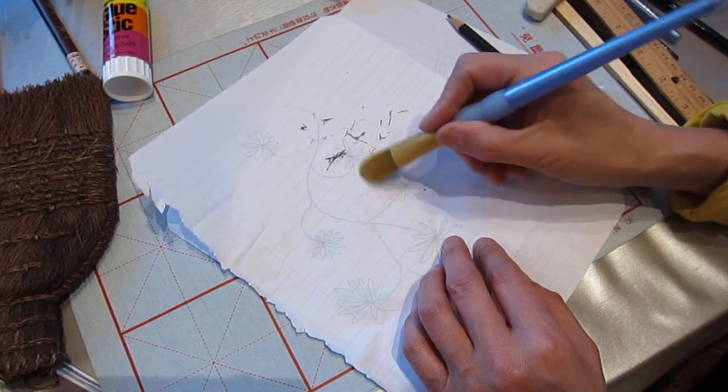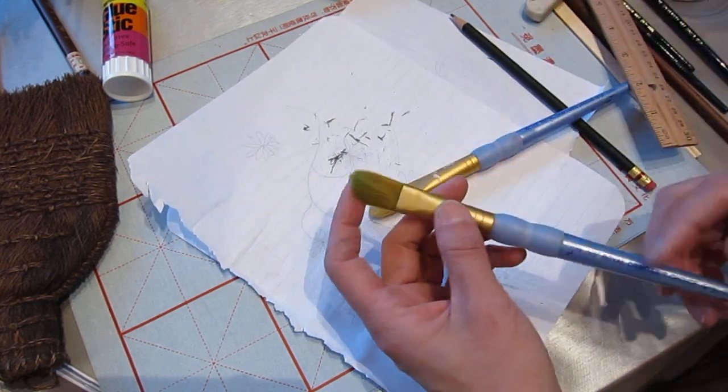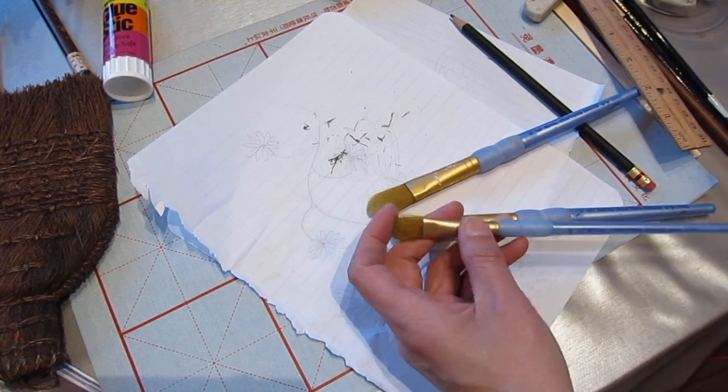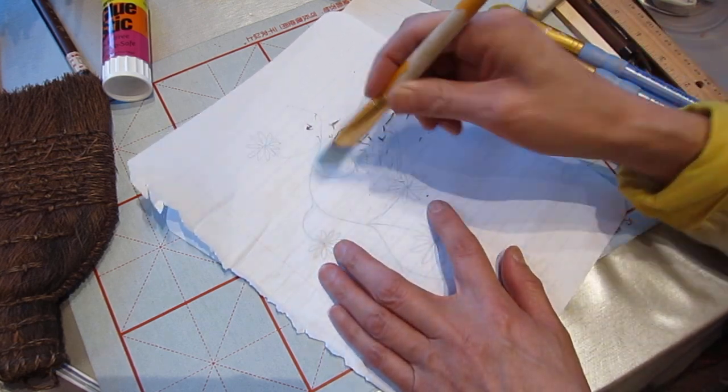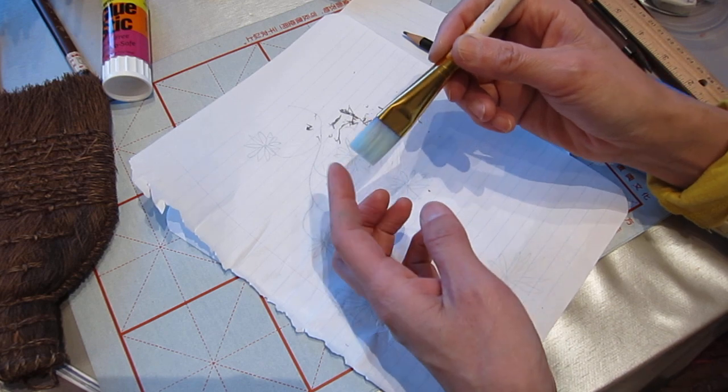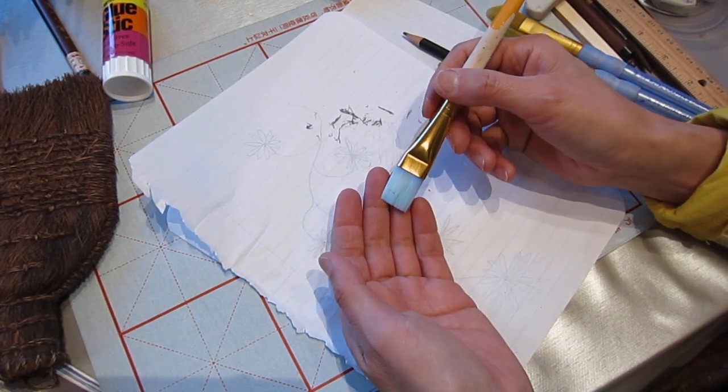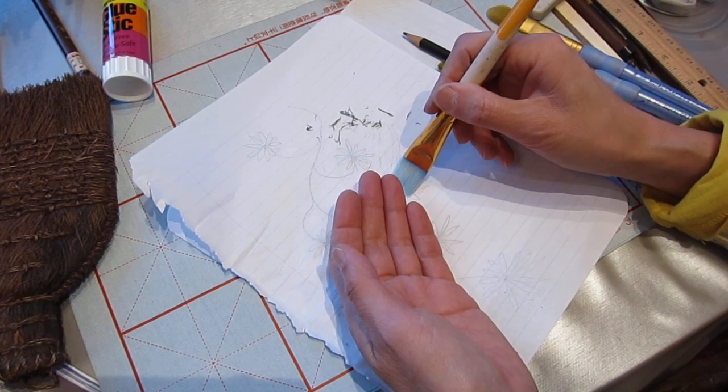So I think the best way, what I use, you use a stronger bristle. This kind of brush, a stronger brush like this. Use a stronger nylon brush. It works the best. And it is silky, and not too soft, not too strong, but still it does not hurt the paper.